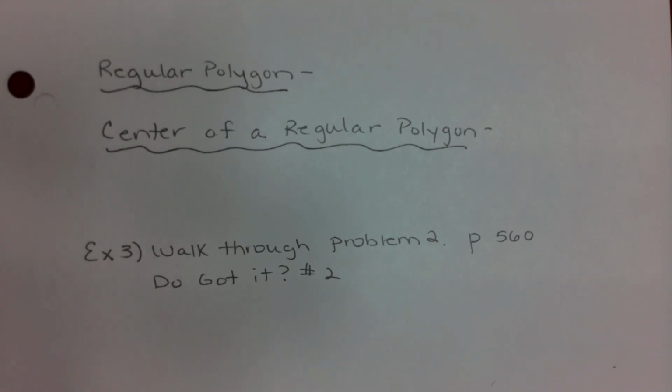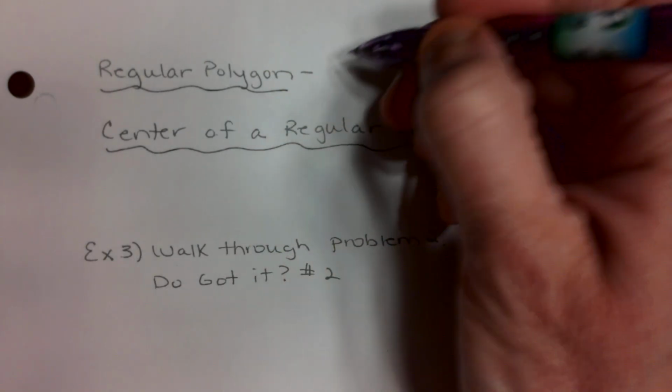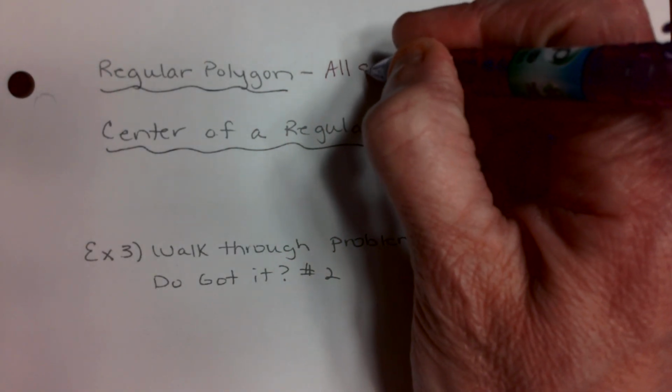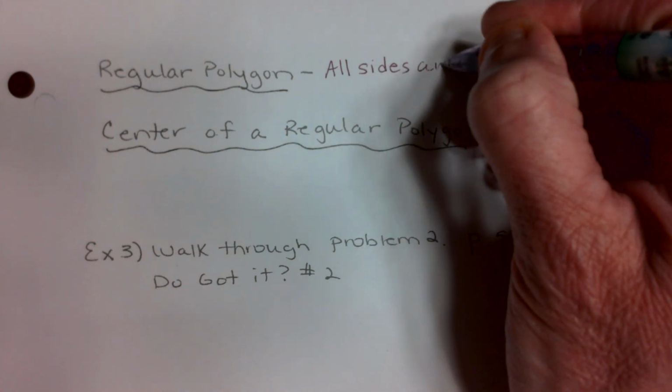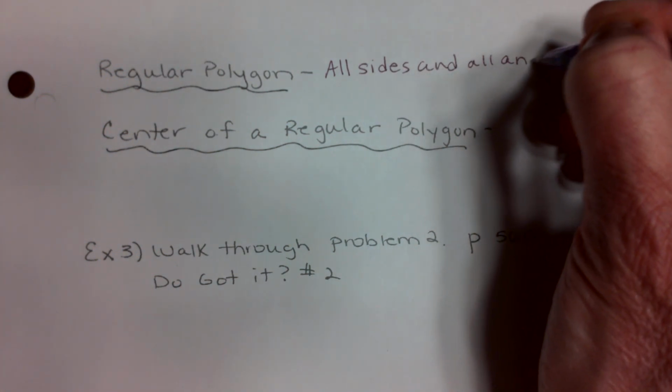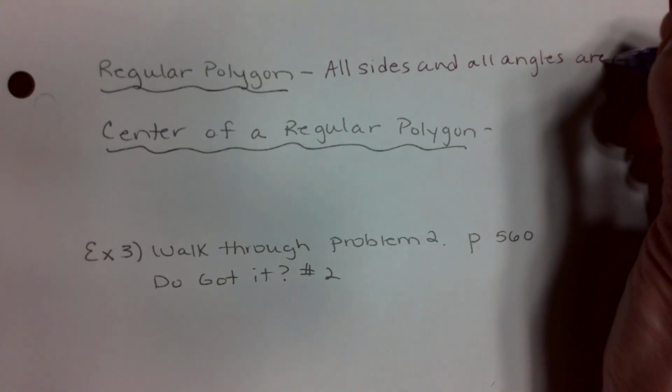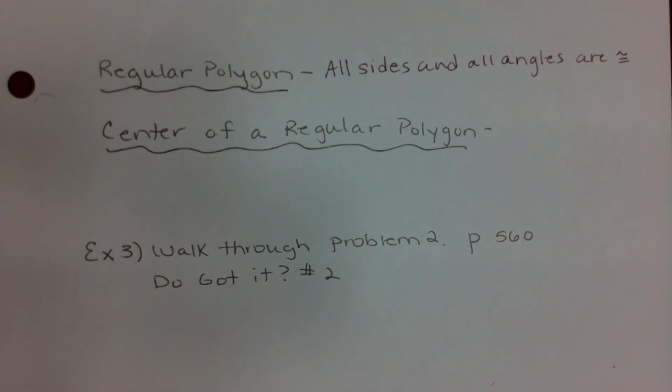Okay, so remember, if you have a regular polygon, what is that exactly? Yep, I know you guys knew it. It is all sides and all angles are congruent. Well, you were working with figuring out angle measures, and we were using n minus 2 times 180 to get all the inside angle measures with those.